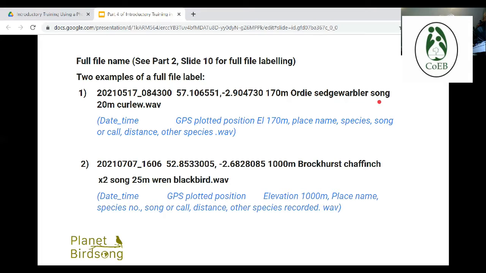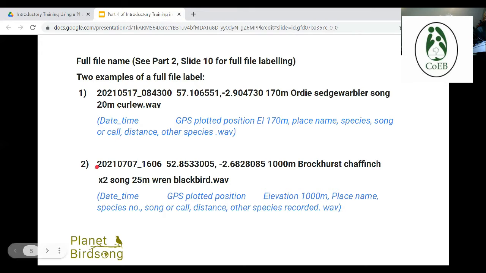It was singing, so you put in song, otherwise you would put in call. Moving to the end here, the sample was 20 meters from the recordist, and we also have on this recording the Eurasian curlew. So that goes in at the end, and that's supportive data. And this is a WAV file, an uncompressed file. So that's all spelled out in the blue.